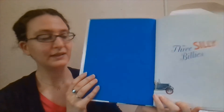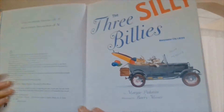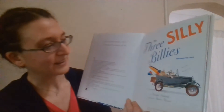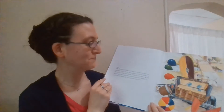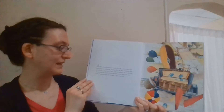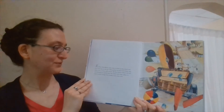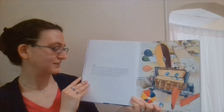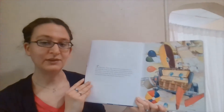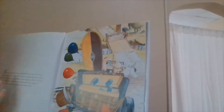The Three Silly Billies. The Three Silly Billies were ready to kick up their heels and have some fun in the sun. They packed up their old jalopy and with a spin and a chug and honk, off they tootled — down the hill, through the woods — until they came to a small wooden bridge that crossed a very deep river. Here they are, they've got some goats and they are indeed approaching a bridge.